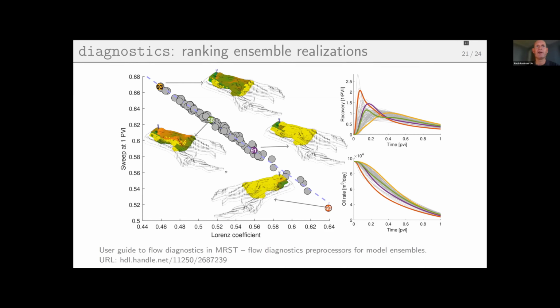So here you see 4 different realizations, where over here you see proxies for the fluid recovery or the oil rate that you can observe over time.